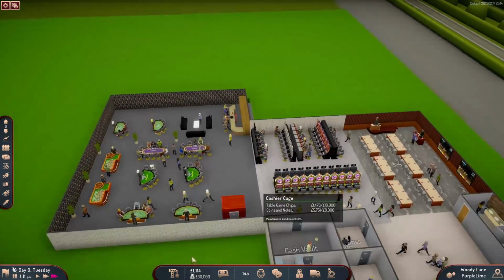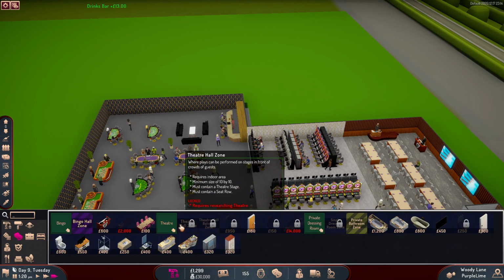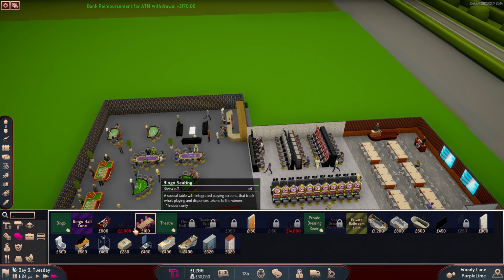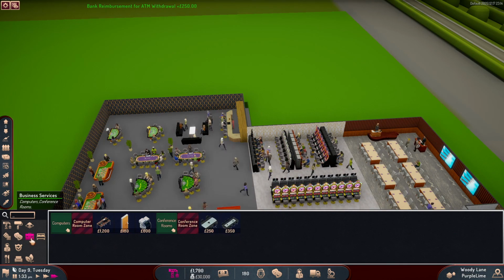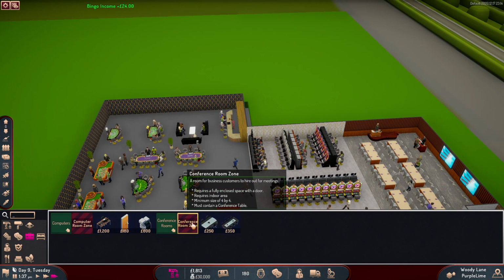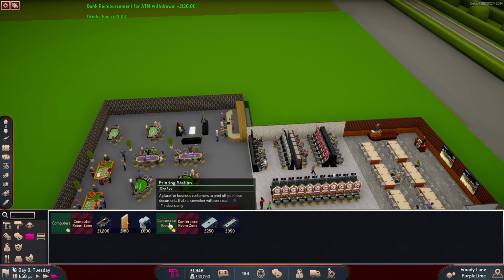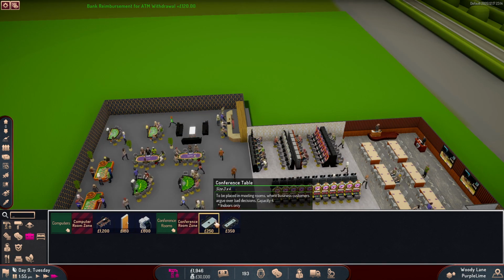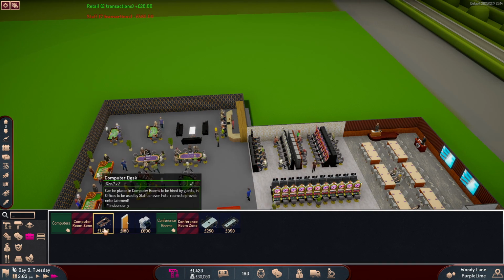So I think in terms of what we can build next, I'm not really sure what's grabbing me at the minute. Perhaps we could do some computer room zones.